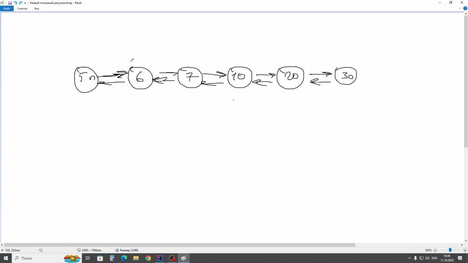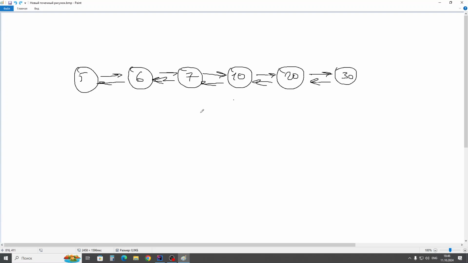Is it clear, guys? If you use arrays, to take the number 10, you just use its index. You say, give me the number at index 2. Here you cannot say, give me the number 10 at some index, because we don't have an index. To get the number 10, you have to start from here and jump, jump, jump, and only then you can get the 10. This is bad about our linked list.